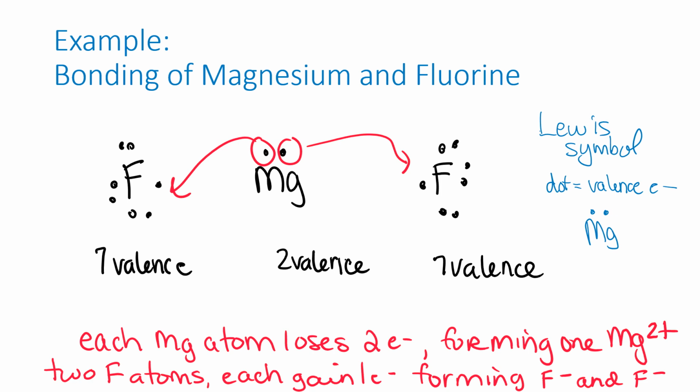And we know that metals tend to lose all their valence electrons. So magnesium has 2 valence electrons that it wants to lose. And if I'm considering how it bonds with fluorine, we know that each fluorine atom has 7 valence electrons, and there's space for one more. It's got one opening. So each magnesium will end up bonding with 2 fluorines because your magnesium is going to give 1 electron to each fluorine. So that's why when magnesium and fluorine bond, they form this compound, MgF2. So you need 2 fluorines for every 1 magnesium because magnesium has 2 electrons to give up.